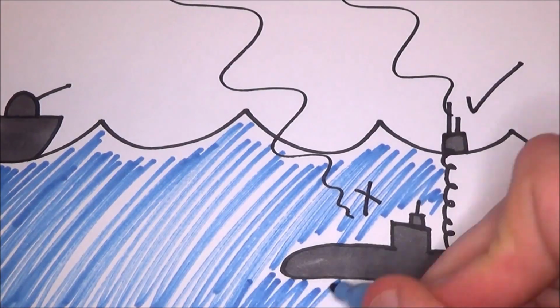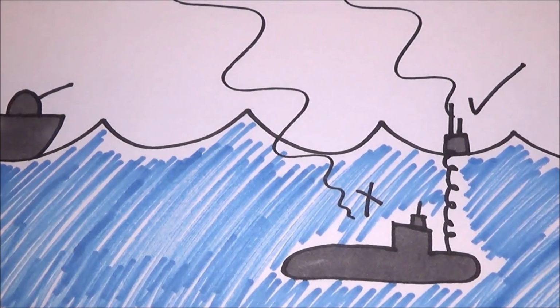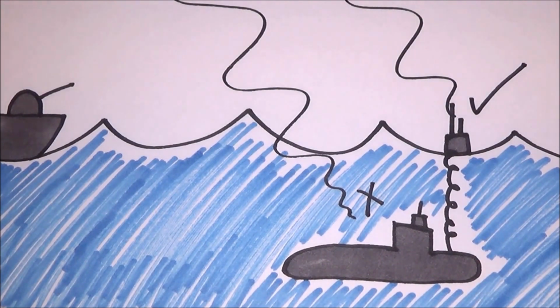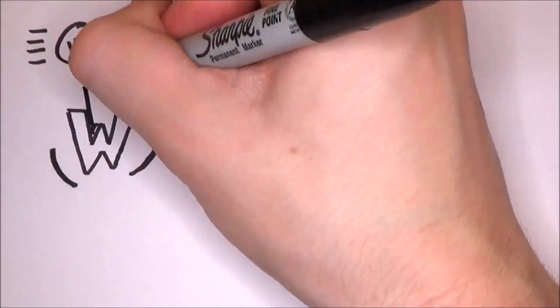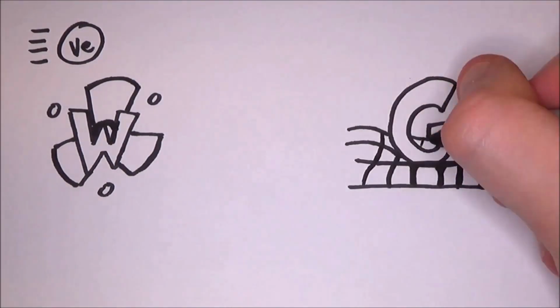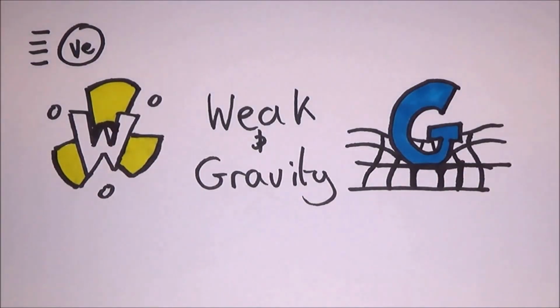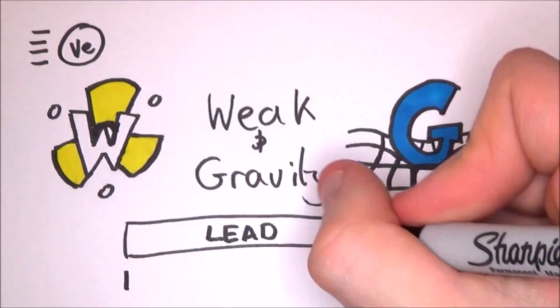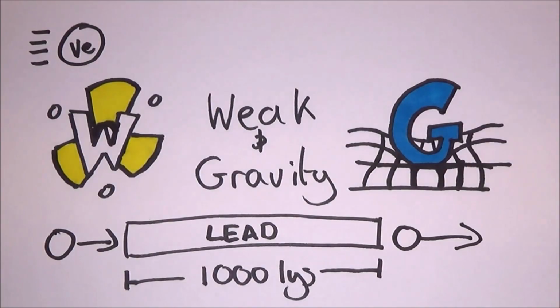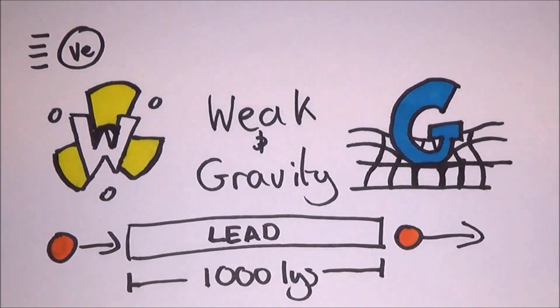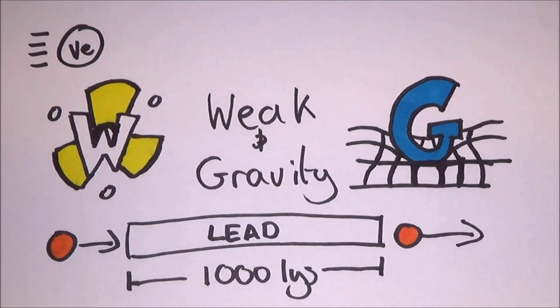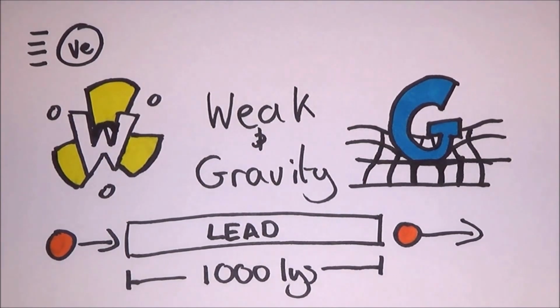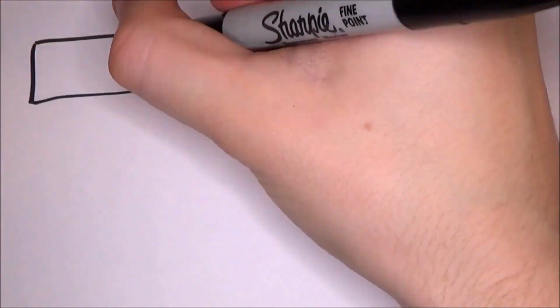So if we were to use neutrinos for communication, this would solve the problem, as neutrinos can go straight through seawater. As a neutrino is only affected by the weak force and very slightly gravity, it can pass through almost everything without interaction, so oceans are not a problem for ghostly neutrinos. Just to give you an idea of what it takes to stop one, not even 1,000 light years of lead could stop a neutrino. And you thought gamma radiation was good, right? They even thought that they could use neutrinos to communicate with faraway stars, to see if there's any life out there. However, all the neutrino-based systems come across the same problem.